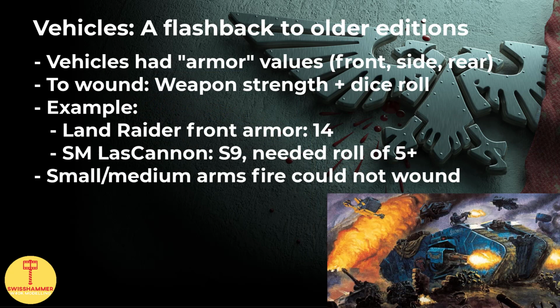A quick flashback to older editions. Back when I started playing in 3rd edition, vehicles had an armor value, and in order to wound them, one had to at least match that value by adding the dice roll plus the strength of the weapon. It's been a few years since I played 3rd edition, but off the top of my head, one example is as follows. If a Land Raider had a front armor value of 14, a Devastator Marine with a strength 9 lascannon would need to roll a 5+ to wound, and then there was another table to roll on, which would decide what would happen to the vehicle. Anything from stunned to destroyed, basically.